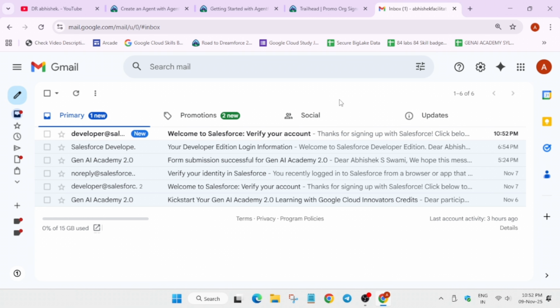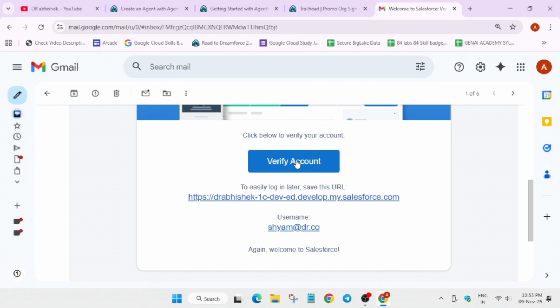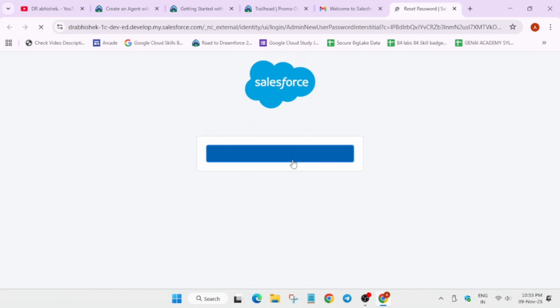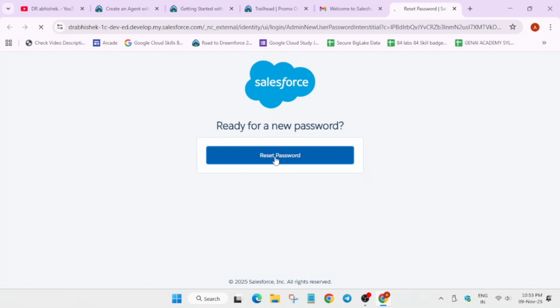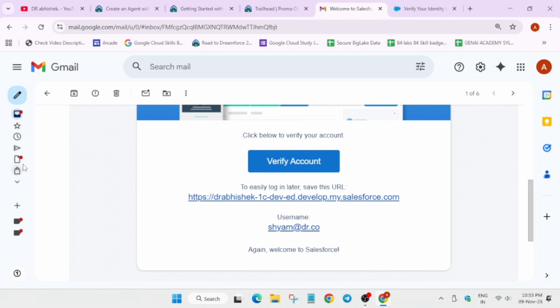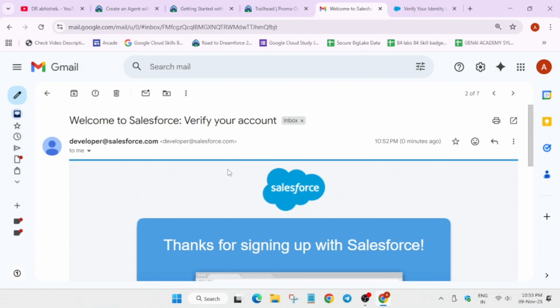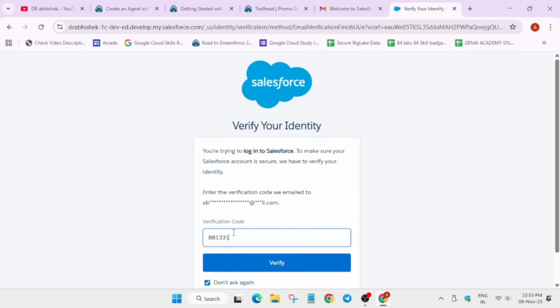So finally, after waiting at least 10 minutes, I have got this email. Now we'll verify it. I will tell you how to verify it and proceed to the next steps. So here is the email. You have to click on it, click on verify, and sometimes you get an option to reset, and it will ask for double authentication. In that case you have to come to the same email and check the code, copy it carefully, and then simply come over here, paste and verify.